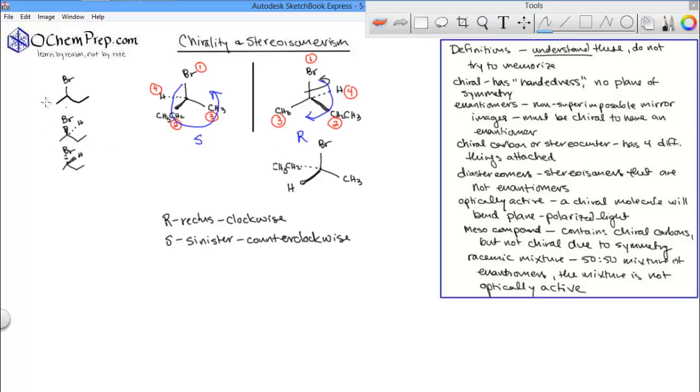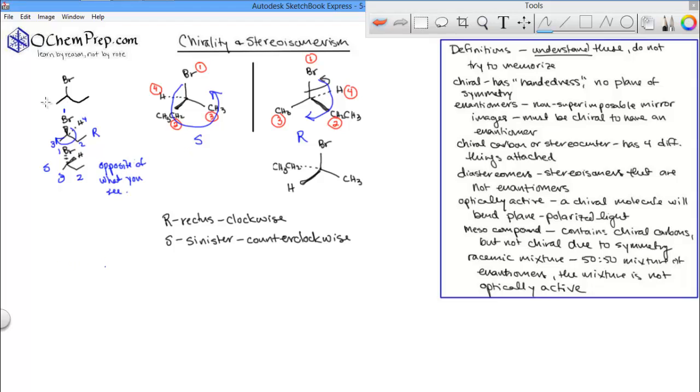Well, let's look at these little molecules that I drew over here. If I do it drawing it this way, which one does this one match up with? Here's a bromine, 1, 2, 3. H is going away from us. So the way I've drawn it here, this one is the R. So this compound right here matches this one over here. So if we look at this one, we're going to number it also 1, 2, 3. And you say, wait a second, that's still clockwise. But remember, the H is coming out at you, so it will be the opposite of what you see, which will be important as we do different kinds of projections. So this is the opposite of what you see, because the H is coming out at you. And so this one is S. So this matches the first one right here.